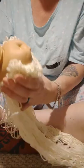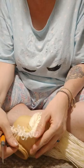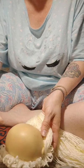Make sure I'm doing this right. The same length almost. Yeah, that's fine. That's more than enough length. See? But I'm going to create a line all the way across down here. We're doing two ponytails. Two ponytails are always cute on a doll.